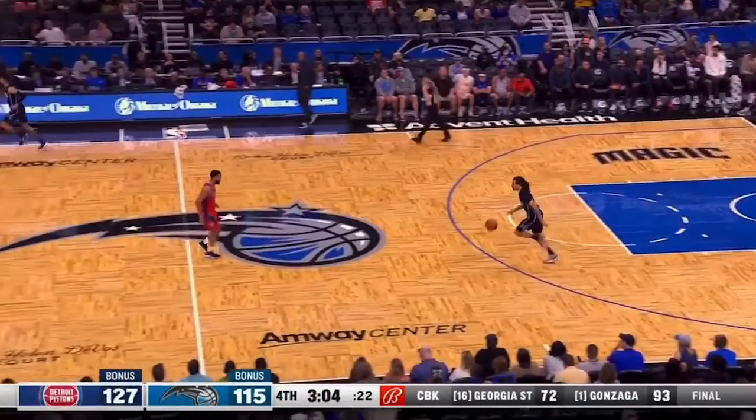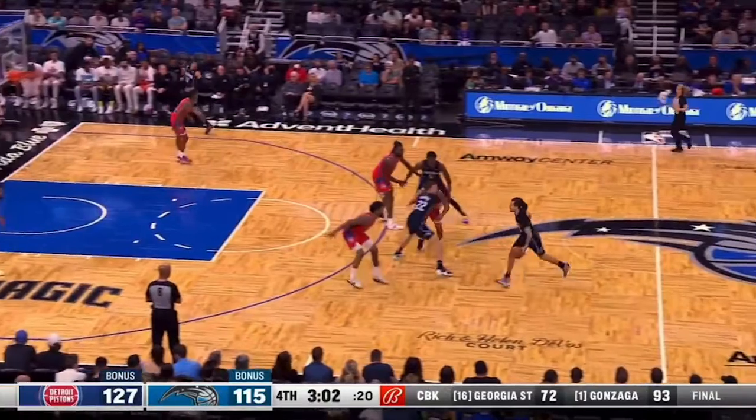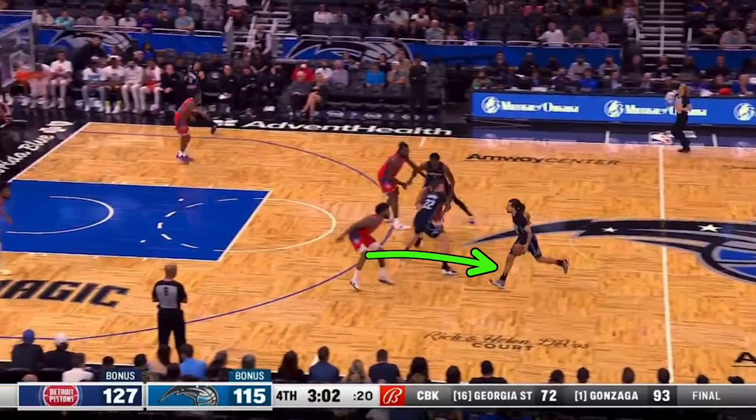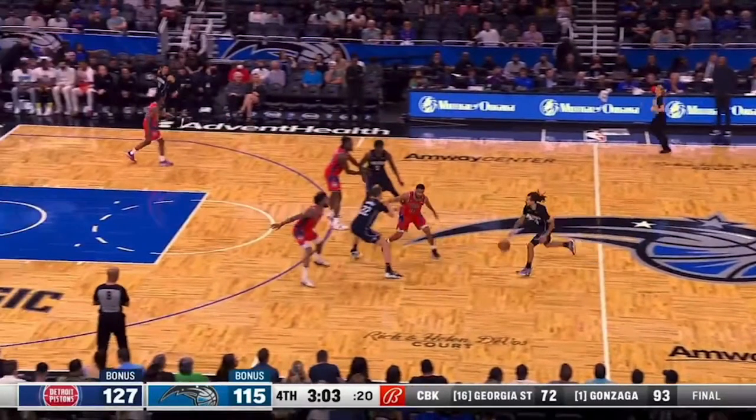This is an awful switch. This is an awful switch. Why am I switching this big right here onto a guard? This is just horrible, okay? Look at this. Look how easy it is to hedge this screen, okay? Hedge, push this player out, close up the middle here so he can't split through, okay?